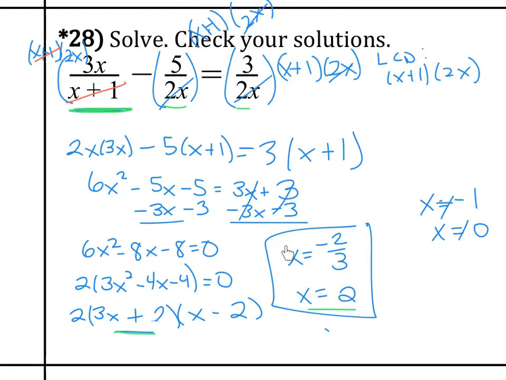So these don't hit the restrictions, so that works. You can always plug it in, too, to see if you get the right answer as well. But for now, just remember to check your restrictions. And if one hits one of the restrictions, like, for example, if we had a 0, then we'd have to cancel that out as one of our solutions.